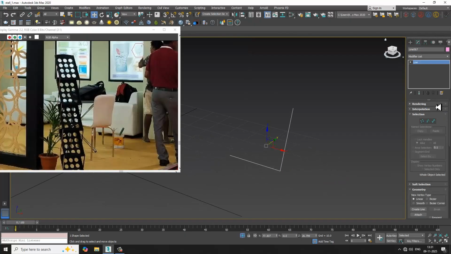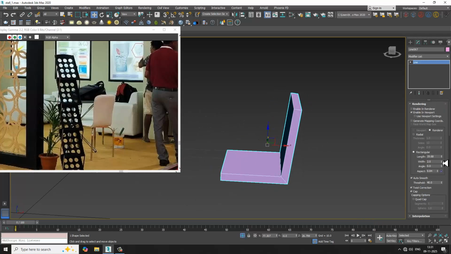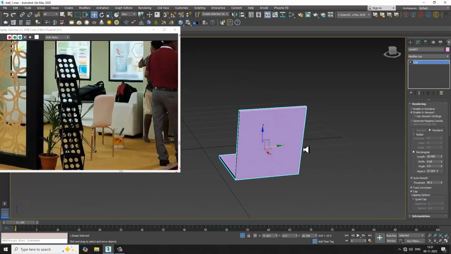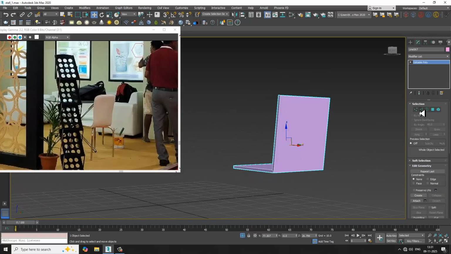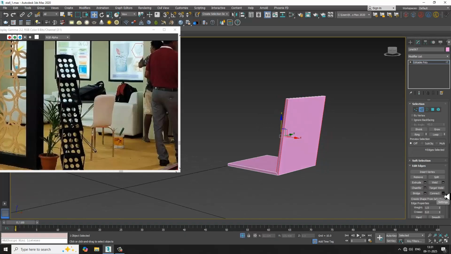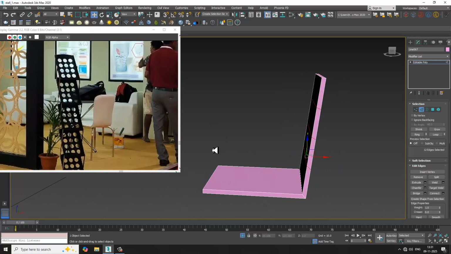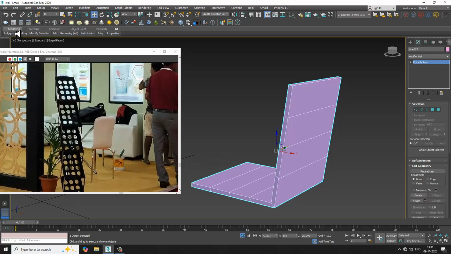I'll go into rendering, enable in viewport. I'll make it as rectangular. I'll slightly convert to poly. Select the edges. Let's give connect. Now again I'll go into this.